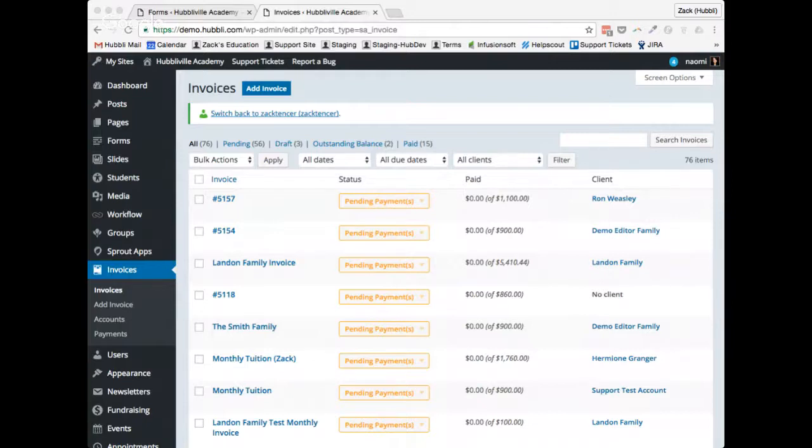So what I'm trying to say is that when we upload that Excel file and import it to the system, it's going to create all of the accounts in one easy swoop. It will also automatically link all of the invoices, sorry, to their accounts. It used to be a manual process, but it's not anymore.